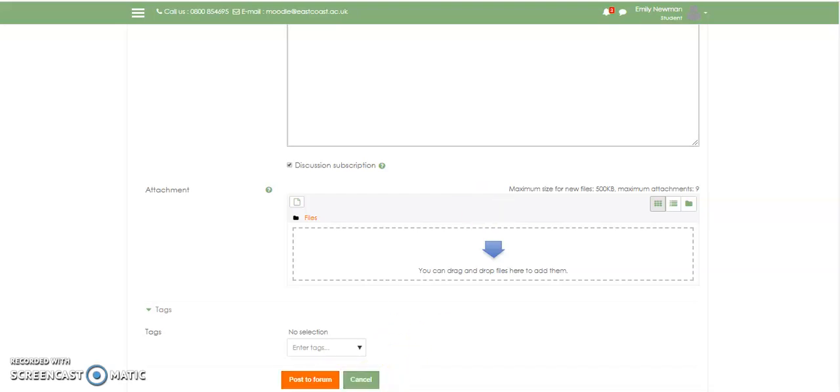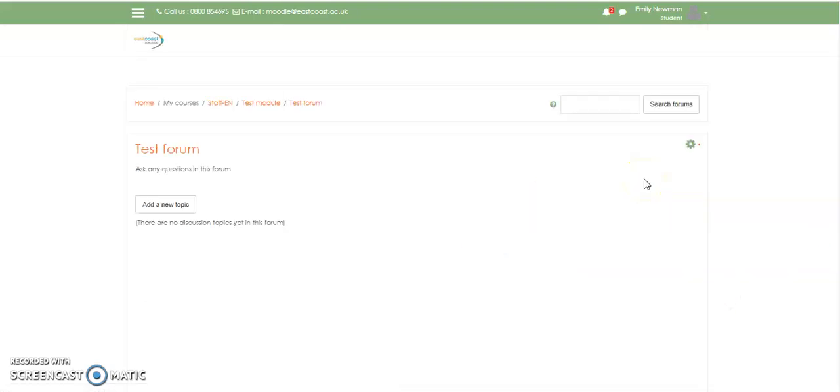So I'm going to cancel this, and that's ultimately how to set up a forum on Moodle. So I would recommend using the blog-like forum, unless you really want to encourage your learners to add their own questions or thoughts, and then I'd use Q&A to make sure that they have to share before they take.